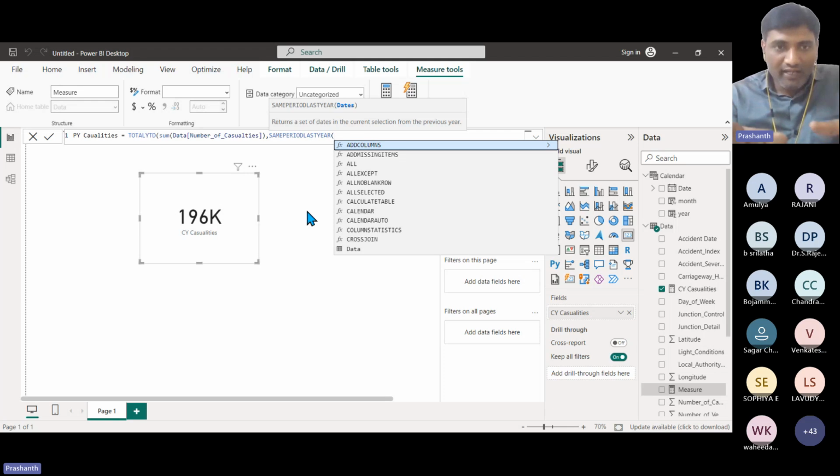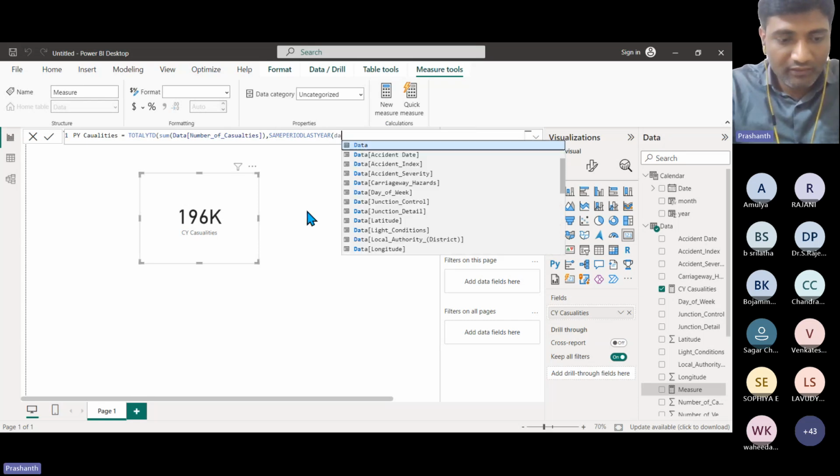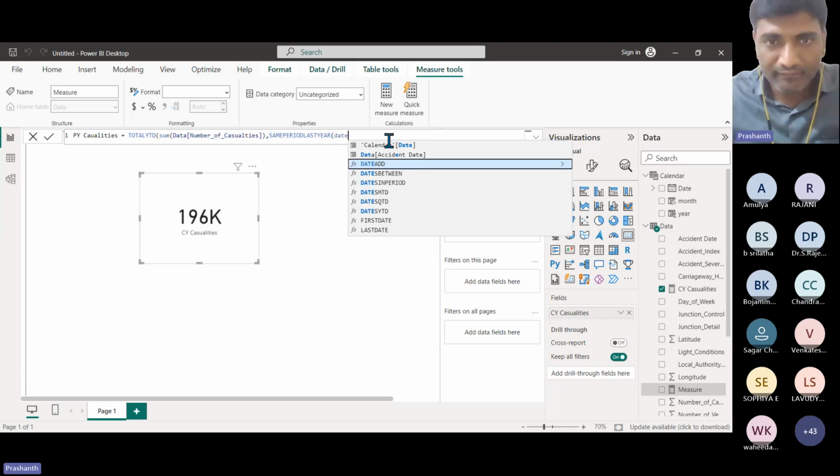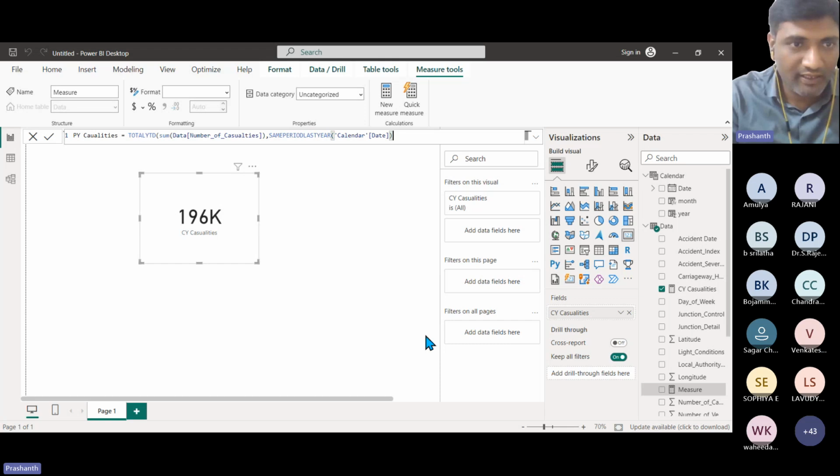When you use same period last year, if you are getting some value today, it immediately compares the value with the previous year, same day. SAMEPERIODLASTYEAR of your date. So just close this. One is closed, one more close. Hit enter.